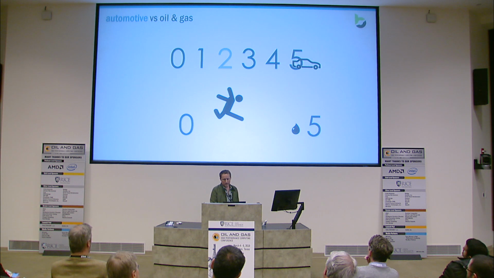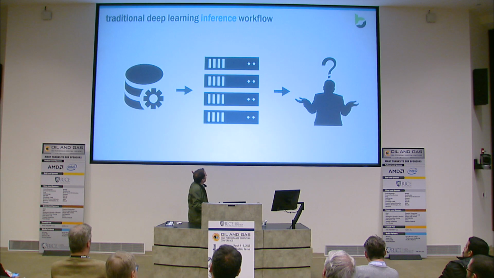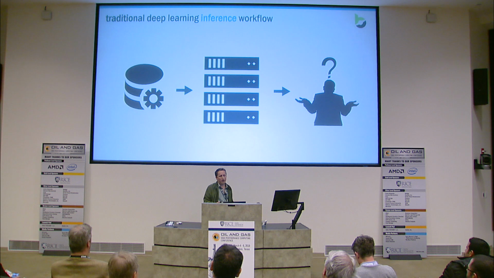So let's go back to our confused geoscientist. See there. Where does he fit in the picture today? He or she can be part of designing the network and find out how that works. He can also be part of the QC and fix up after, but what happens in between in the deep learning space is really a black box for him.